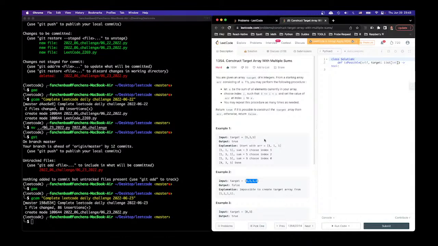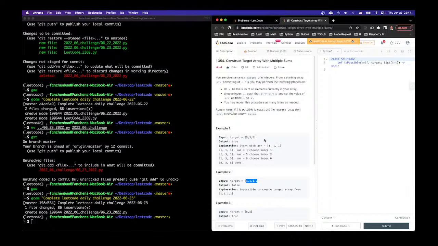You know what? Why don't we start from the last one? Because there's so many paths to go to the end. If we start with the last one, the biggest value definitely is going to be the last one. If you think about it, the biggest value is going to be the last one.